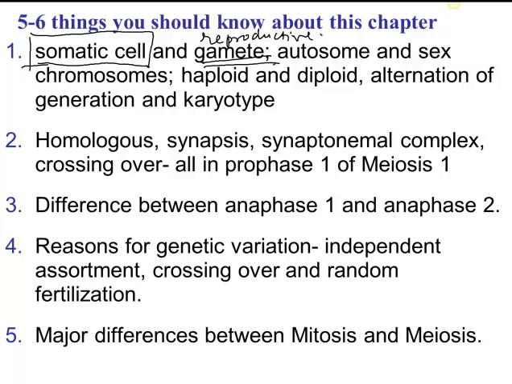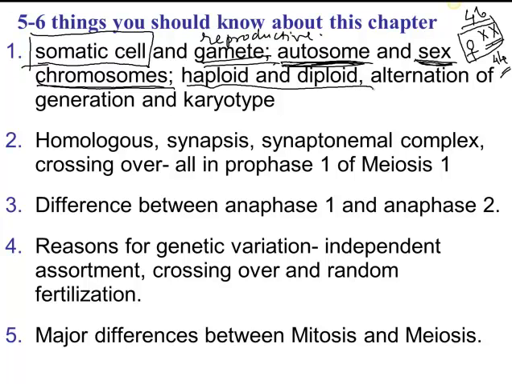Then we move on to another word, autosome and sex chromosome. To understand that, if we take the example of humans, we have 46 chromosomes in each of our somatic cells. If it's, say, me, a female, I would have one pair, that means 2 X chromosomes, which make me a female, whereas the rest of the 44 chromosomes are autosomes. The sex chromosomes are the 2 X chromosomes, which determine me as a female. Then we move on to haploid and diploid, which I will talk about in the progress of the chapter.